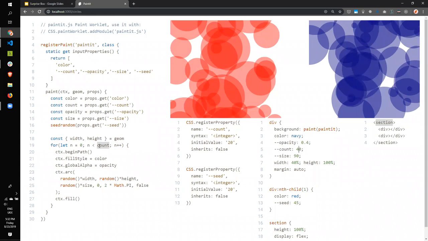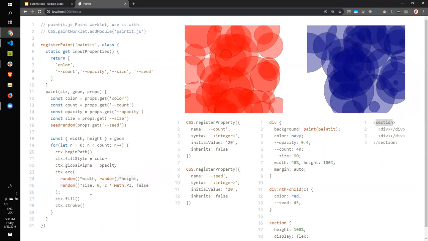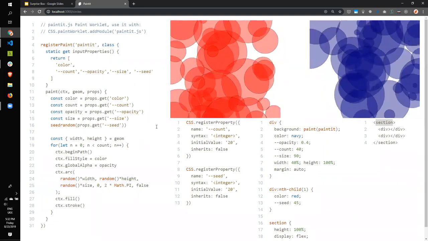By count times, we are beginning a path using the fill style and the global alpha, the opacity that we defined. And we are using an arc to do a circle, and then we fill it. There is also a context ellipse we could have used. We could also stroke it, for example, and we have this stroke effect.